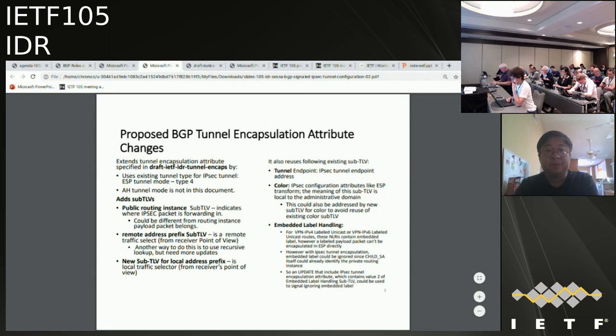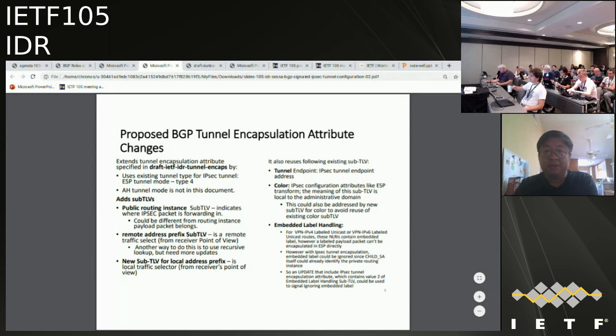So I only put ESP tunnel here in the draft. There are also 3 new sub-TLVs I propose underneath the tunnel encapsulation attribute. The first one is the public routing instance. This sub-TLV is basically a routing target to indicate where the encapsulated IPsec packet will be forwarded.